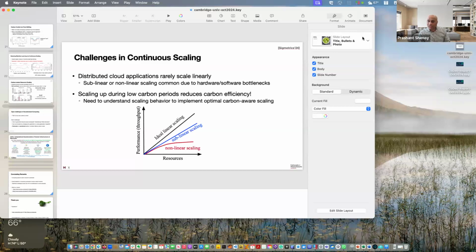So just throwing more resources at an application when low carbon electricity is available actually reduces your carbon emissions some, but it may actually make carbon efficiency worse because scaling is non-linear. So there's a very interesting systems problem for different applications: what is the right scaling policy that allows you to make the best use of these fluctuations in carbon? And we have one paper on this topic, it's called Carbon Scaler, that looked at this for some specific applications, but for different applications, you might need different policies. So it's actually a very rich area of research because this comes back to performance and how you scale up, and now it's tied to carbon footprint as well.